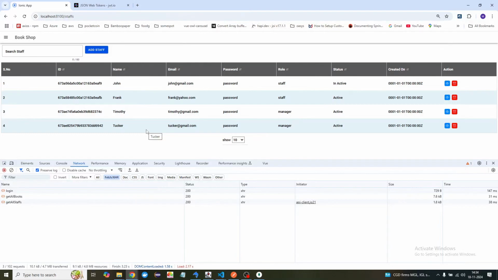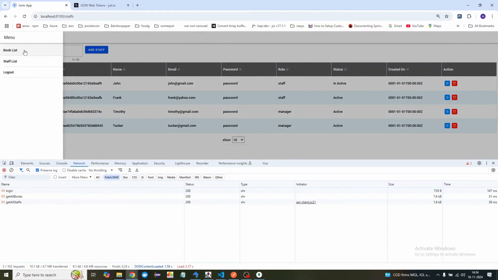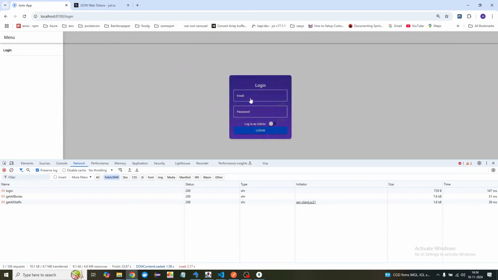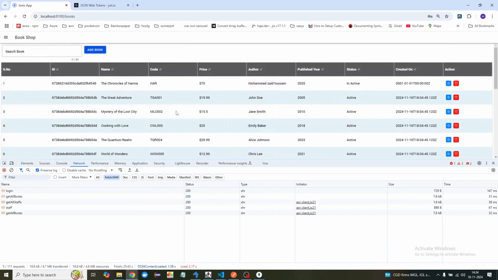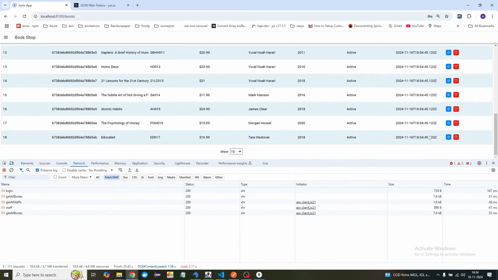We are logged in through admin, and then we are able to see these details, but then staff will not have access to this. Now there's one more issue here. We know that staff should not have access to delete any of the books. So let's log out and log in as a staff, and this time I'm going to say john@gmail.com, and then the password is going to be password, and then I will log in as a staff. So we have all those book items over there, but if I click on delete, let's say, let's see if that is working fine.